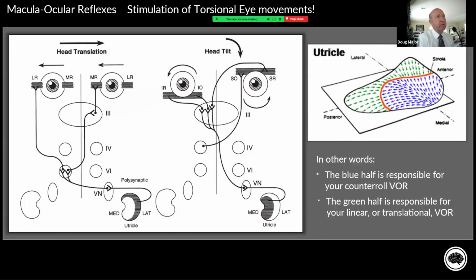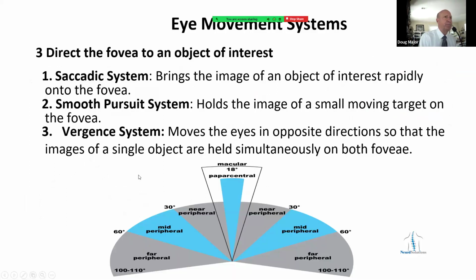Here's the other interesting thing that's associated with us, that stimulation of the torsional eye movements. So these are also responsible for the roll and counter roll that happens as we move our eye, as our head is tilted side to side. So again, another access point for activation and making sure our therapies work better.